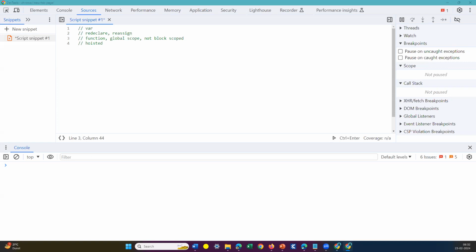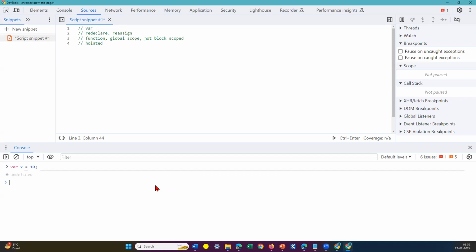So we already have discussed the var variable, right? The var keyword, how to declare identifiers with the var keyword. We have seen we can redeclare variables or identifiers with the var keyword. At the same time, we can reassign. Suppose var x is equal to 10.